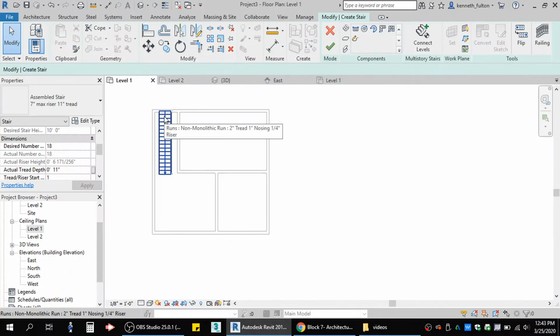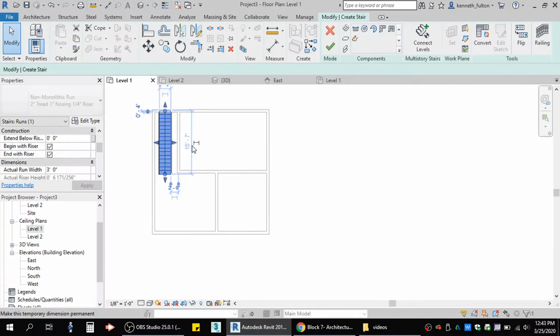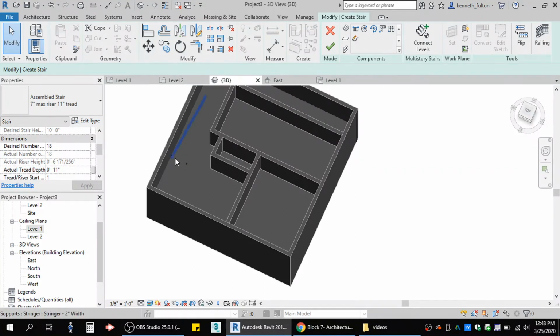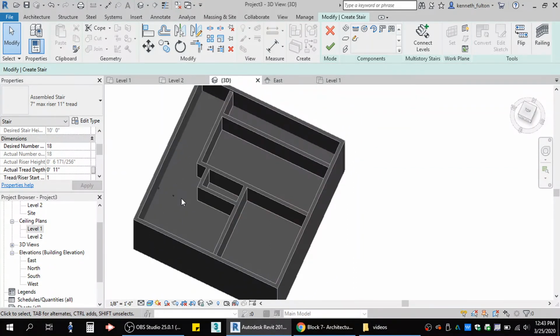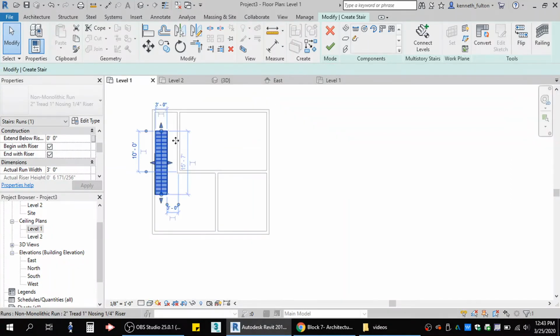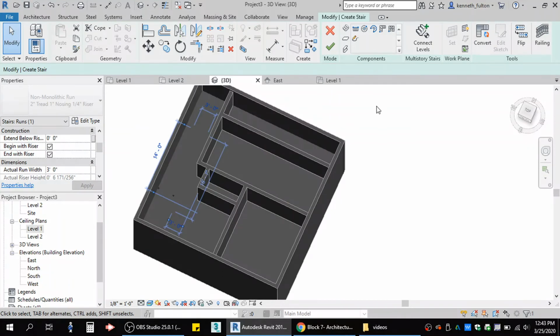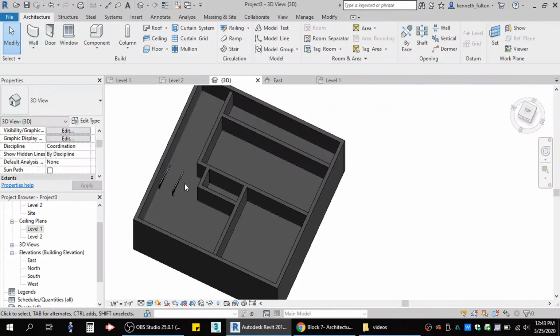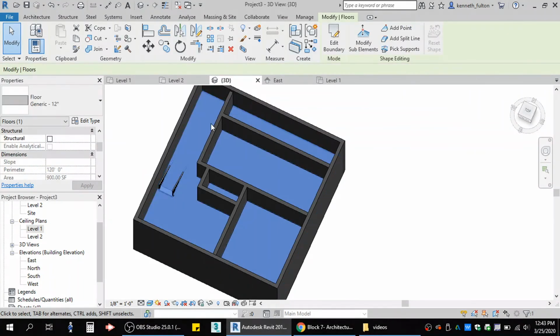Doesn't make much sense because I put it right there against the wall, so I'm going to actually move this whole structure so it makes more sense, so you can actually go around it and up the stairs here. So when I look at it, all I see are the very tips of this right here, which is not really good. So here's what I'm going to do. I'm going to cut open the floor in my views here. I'll also have to open up and cut through, so you can see how they're right now built into the wall. So I need to be able to walk up that.